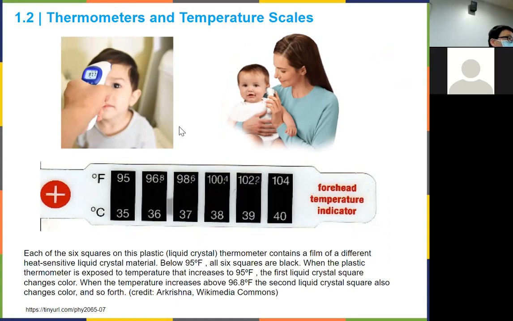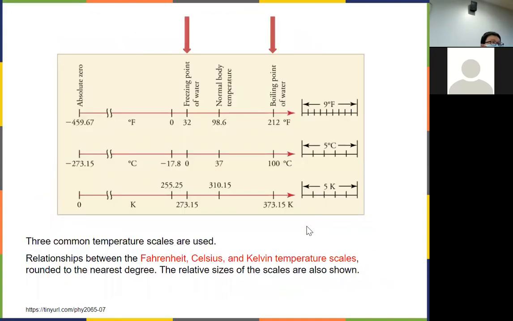For digital ones, you can easily switch between two different scales, from Fahrenheit to Celsius or the other way around. We are using Fahrenheit in this country very often, but most of the rest of the world uses Celsius. If you cross the border to the north, in Canada, they use Celsius. To the south, in Mexico, they also use Celsius. Or across the ocean to the Asian countries or European countries, they all use Celsius. So it will be very useful that we know how to convert from one scale to another.